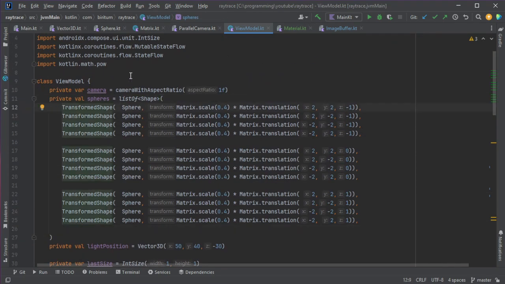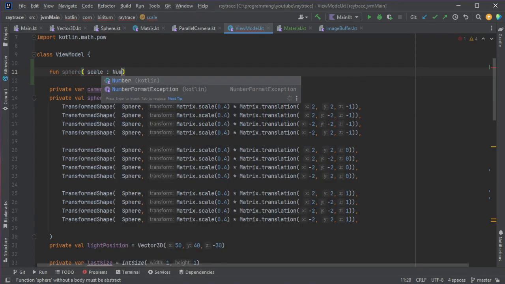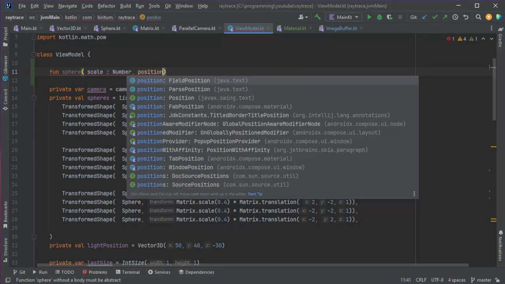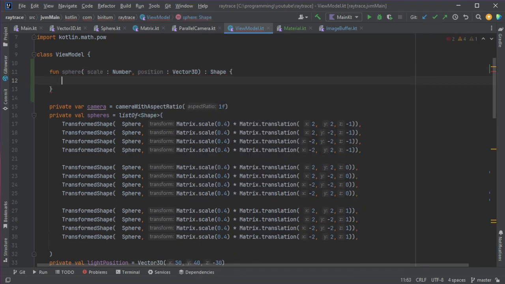Before we give our spheres a material, I want to remove some duplication in how we create spheres. So I'm going to create a function sphere that takes the scale and the position of a sphere.